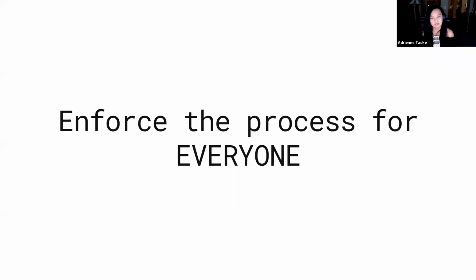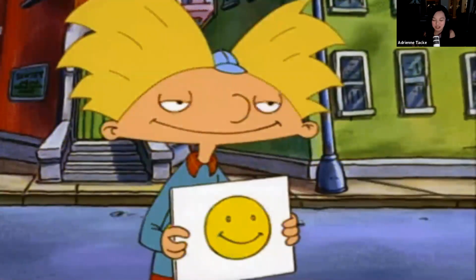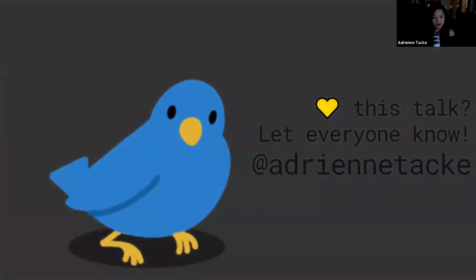And by doing all of these things and taking many of these suggestions into account in your own teams, you know, after the PRs merge, you still have to work with your teammates. So if you take any of these suggestions to heart and implement them in your own way in your own teams, then there's a higher chance that you can all have a fair, pragmatic code review process, but still like each other afterward. So that's all I have right now, and I'm excited. I saw everything blinking here, so I'm open for questions at this moment.